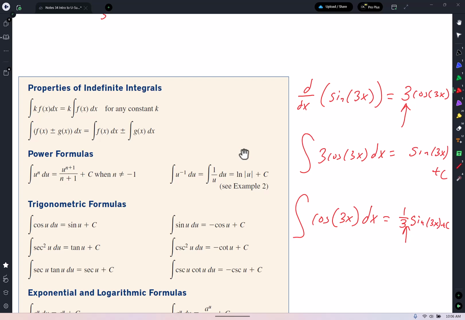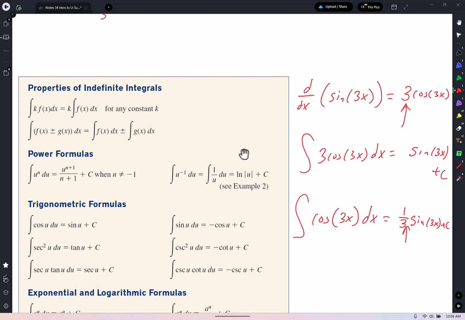Oh, because if you were to find a chain rule, it would cancel out. Perfect. Bro said it perfectly. If you were to do the derivative with chain rule, it would cancel out. Look, 1/3 cosine 3x. If I take the derivative times the derivative of 3x, which is 3, and 1/3 and 3 cancel each other out because I don't have a 1/3 in front of that cosine there. Do you guys see that?